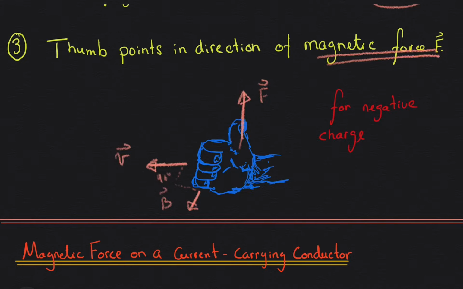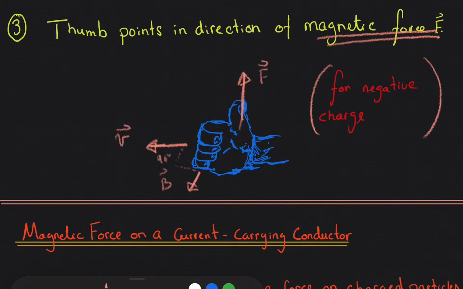So here, if a charged particle is going, as you see on the screen, to your left, and there's a magnetic field out of the screen, then there is an exerted force pointing up, which is the force that the charged particle will feel due to the presence of the magnetic field. Now, if you have a negative charge, what do you do? Very simple, you get the exact opposite direction. So in this case, if I had a negative charge, my force would go down.